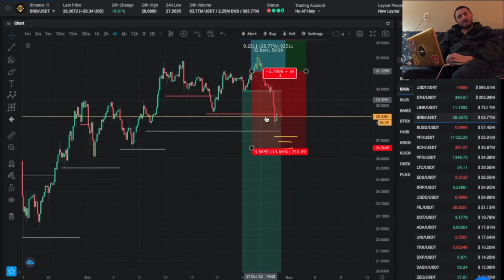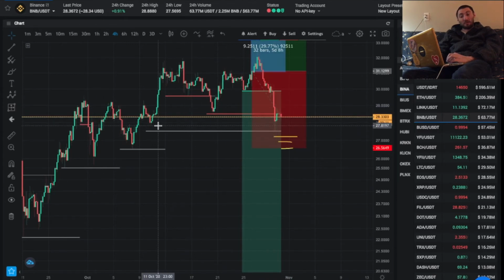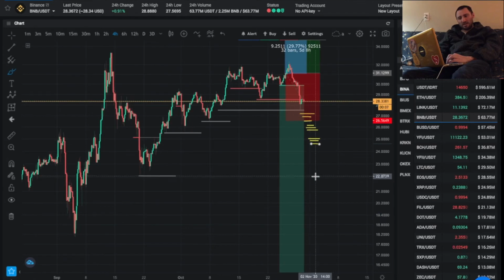But here's what happens. All their stop losses are going to be under this. And some of them got kicked out right here. You know what I mean? They got kicked out, and people are like, oh, I'm going to buy because it's underneath the structure, and I'm buying the dip, and, oh, I'm really smart, all this stuff. But guess what? All the stop losses are now under this. Oh, and then underneath this one, here's some more stop losses. Do you see how this works? Look, this is a whole booby trap system. And again, underneath here, there's a ton of stop losses. All the stop losses are underneath here.